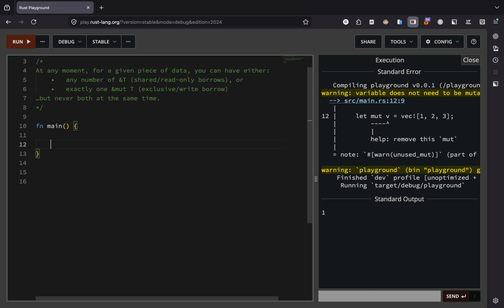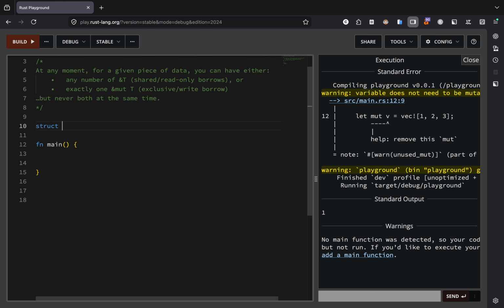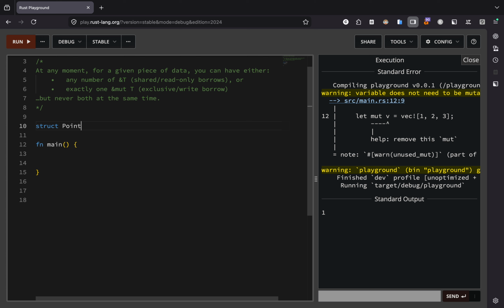So I'm just going to paste, think, struct, call it point.